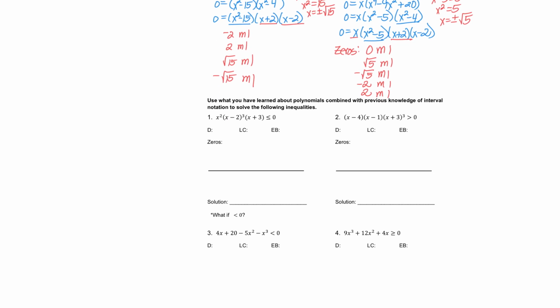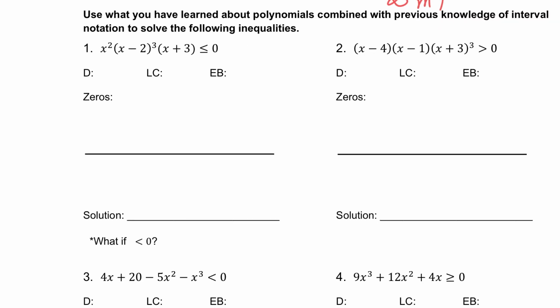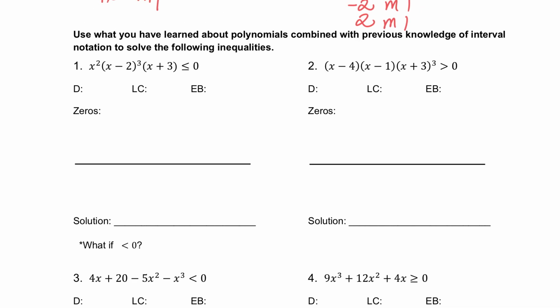Okay, well, let's look at the inequalities and how those work now. All right, we're still going to use our zeros even on an inequality, but we're just going to use a number line. I just care whether it's above the x-axis or below. So this is your x-axis, and let's figure out what's going on here. This one's already in factored form. I need the values that are below 0 when I get this graphed.